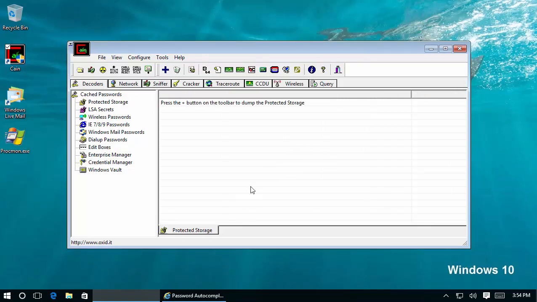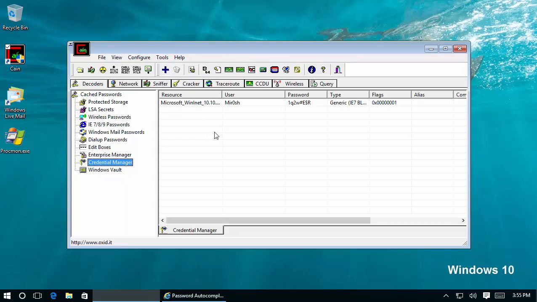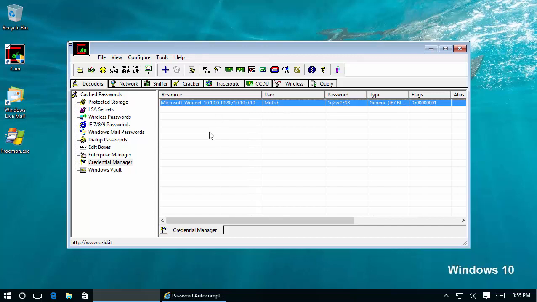So I did a reboot and really I did just a reboot and nothing else. I will try again. So now we can see it. Sometimes you can get some weird things in Windows 10 because really Cain wasn't updated. It doesn't support Windows 10 officially. And here we have our username and password, okay?